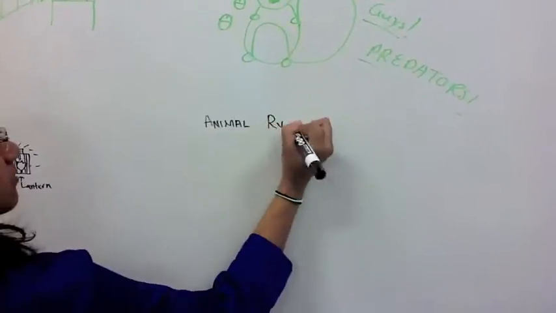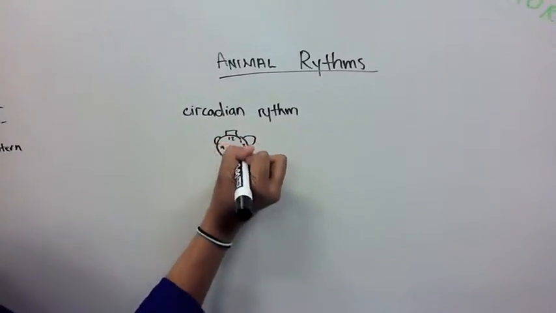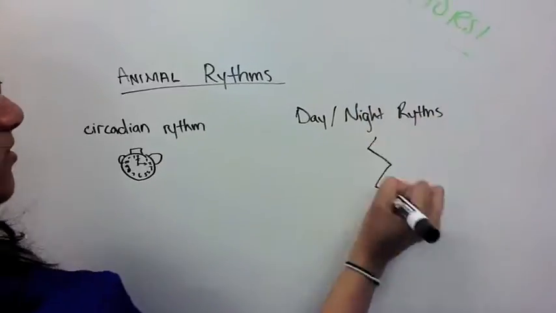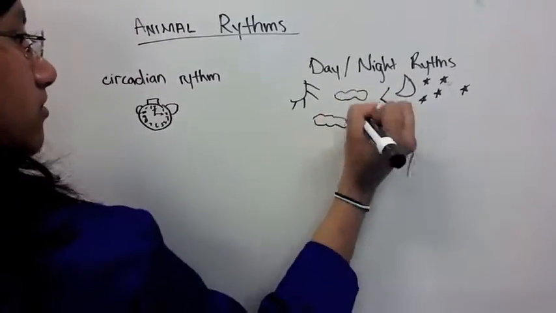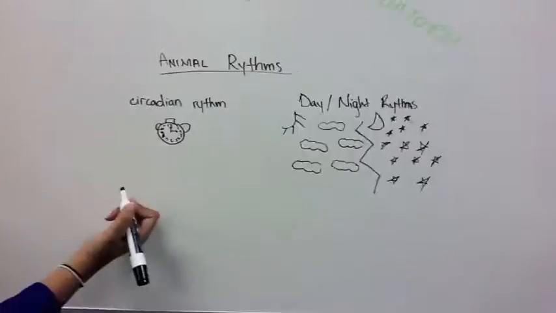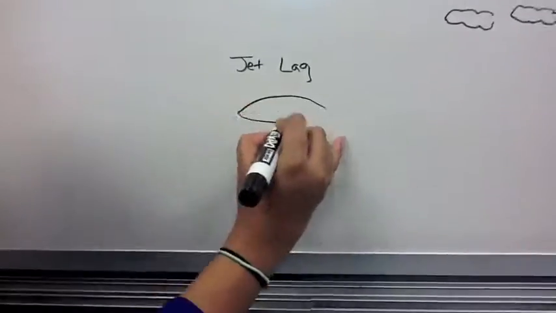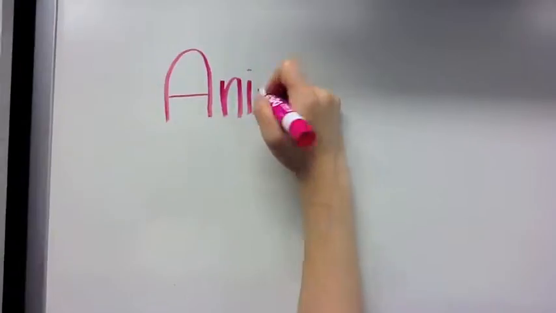In animal rhythms, the circadian rhythm pattern is a physiological or behavioral activity that is aligned with a 24-hour biological clock. Day-night rhythms are displayed by all animals. Diurnal animals are active during the day, and nocturnal animals are active at night. Melatonin is a hormone produced by pineal gland. Jet lag is a result of a response of the pineal gland through its circadian clock.